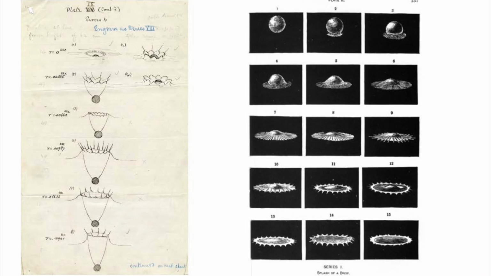And the first example is a drop. So they use another dude that was obsessed with a drop and the image of a drop. This guy is Arthur Worthington. So at the same time that Muybridge is doing his thing with the motion and the horses, this guy is sitting in a dark room by himself thinking. Any artists out here?